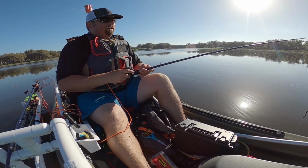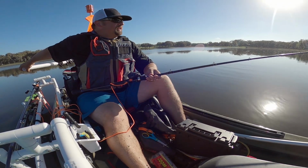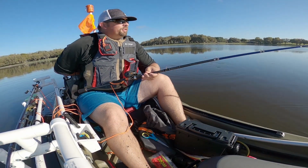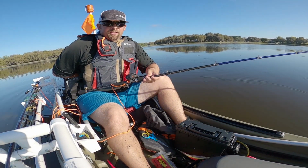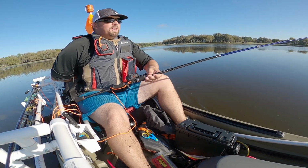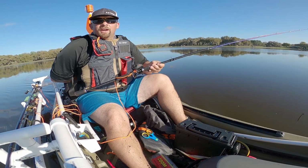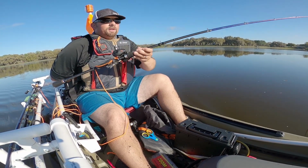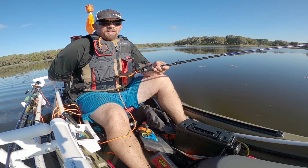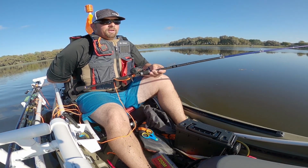And there was another bass even bigger than my PB that I lost the same day that I caught my PB, and it was right there. So this is a nice little spot right now. I think the big girls, because we're in deep water right now, this is the deep part of the lake, and then it drops to like 6 feet right there. So there's a big ledge, there's a point right there. This runs up shallow, then there's some stumps there. They kind of have everything right here. So I'm not surprised the big girls come up here to spawn.